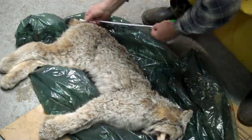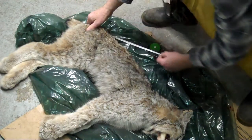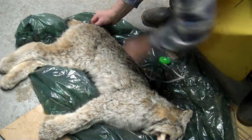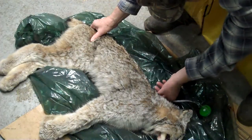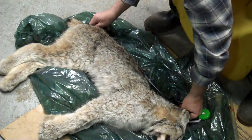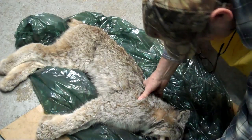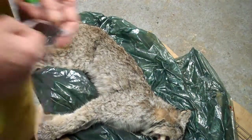So the base of the tail, you just lift up the tail like this, lay the tape in there, and just follow on without moving this rope. Oops, moved. There. That was 30 inches. 30 inches up that way.